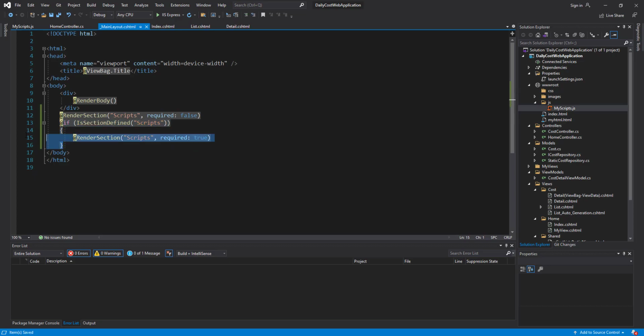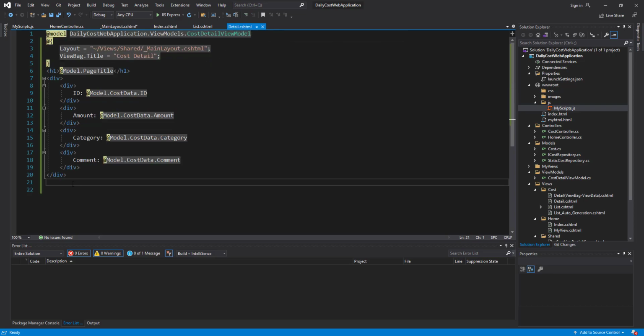As both lines of code are equal, I can comment one of these two pieces of code. Let me comment this one and go to the detail view.